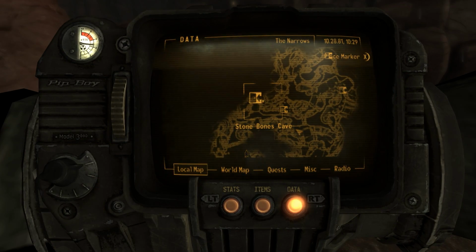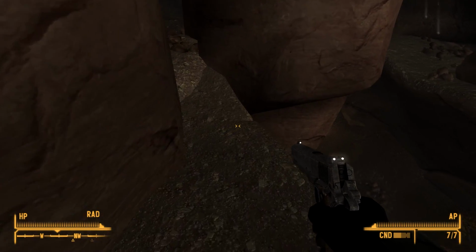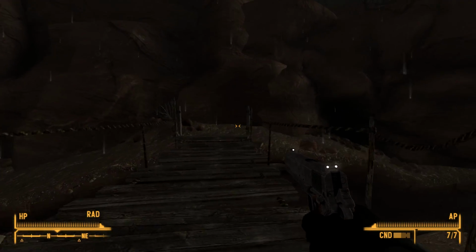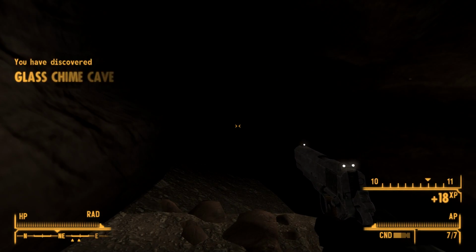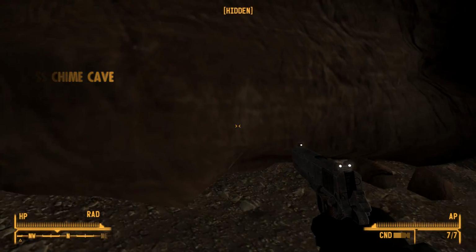Glass Chime and Stone Bones. Okay. I think both of them are only accessible from further up. So, never mind. One of them is right bloody here, I'm guessing. Right, we'll start with Glass Chime Cave, because it's right here, and now I'm totally 100% lost.